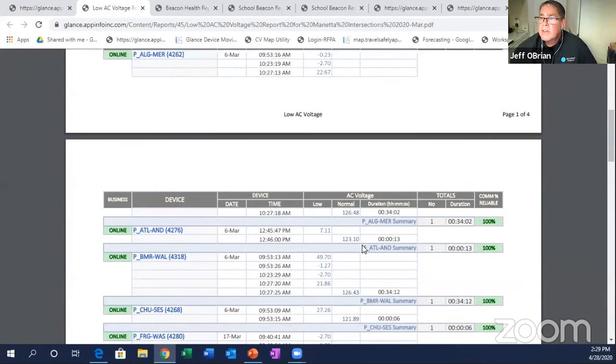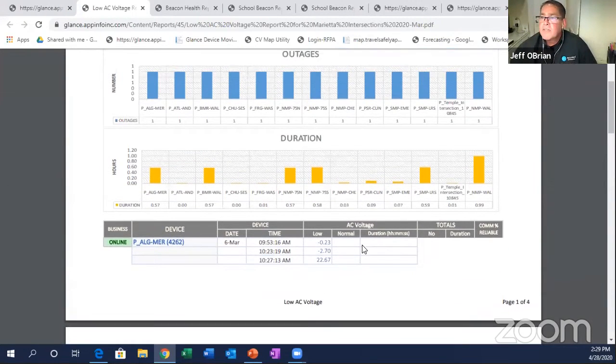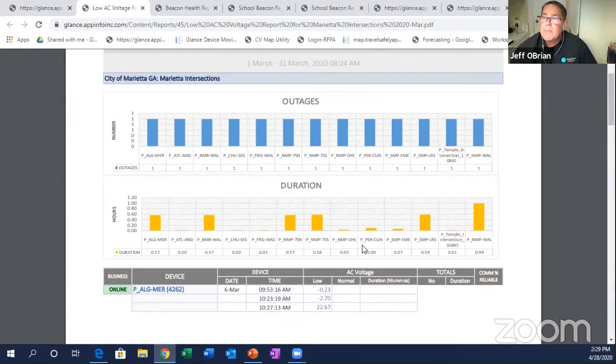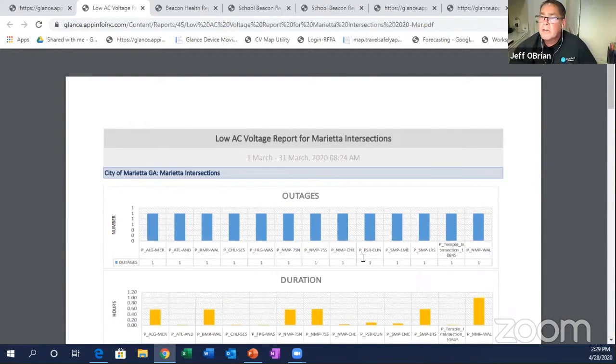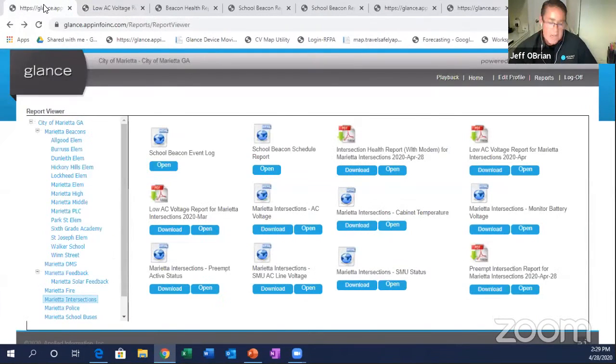So again, it's a nice tool. If you have some locations that persistently pop up on these kinds of reports, then it certainly would warrant looking at adding a battery backup device if there isn't one there, or making some connections a little bit tighter on the inbound side of the AC side of things. So it's, again, a nice little tool that would certainly help to show what's going on in the field there.